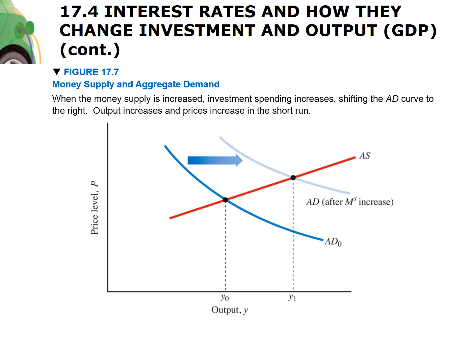So on this slide we're going to discuss how the aggregate demand curve and aggregate supply curve interact, and how a shift in the aggregate demand curve impacts the general price level. When the money supply is increased, investment spending also increases because of the lower interest rate, and that additional investment grows the economy and thus shifts the aggregate demand curve to the right.